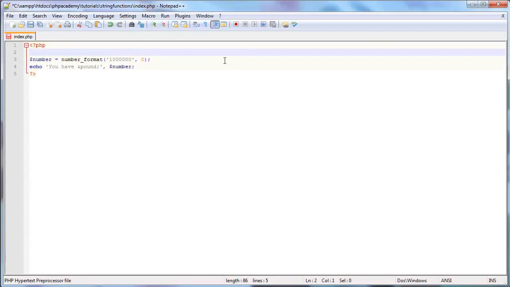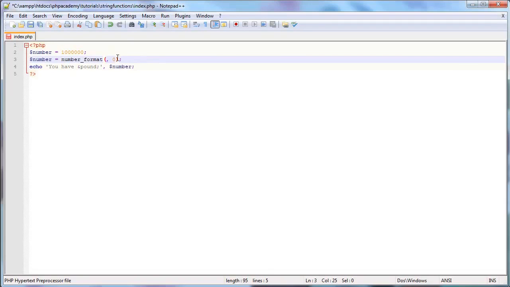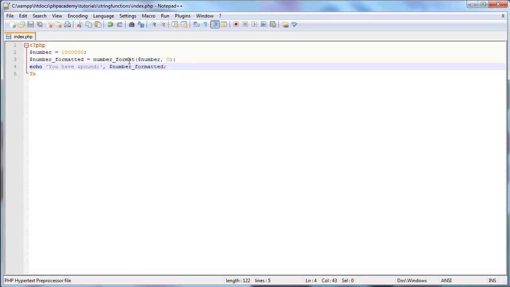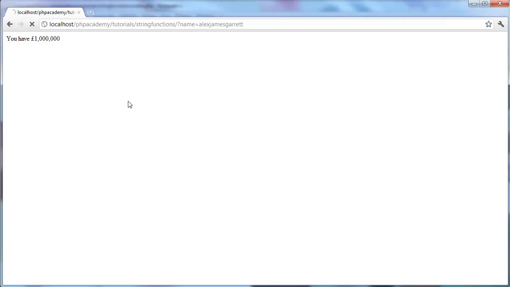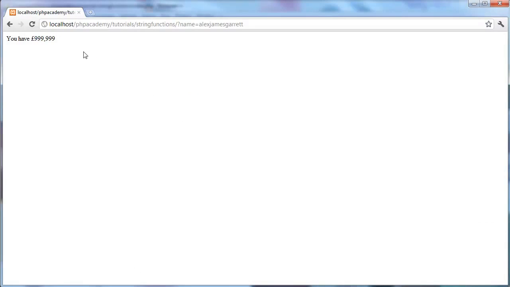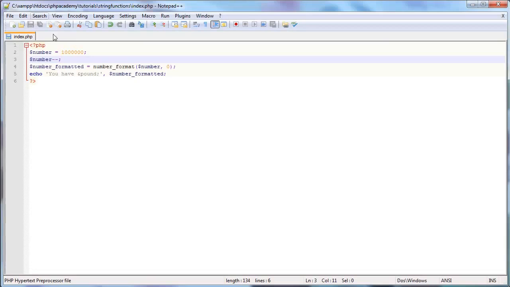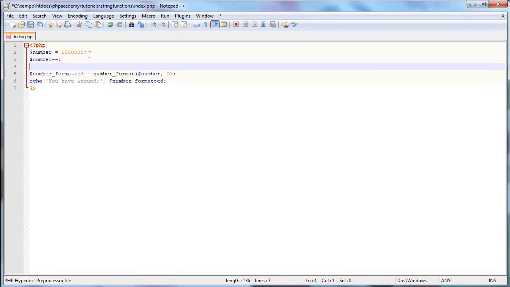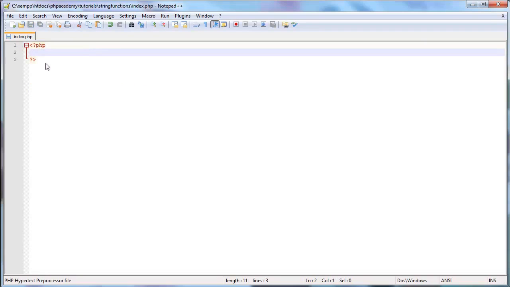Now, obviously, if you're going to be doing this, it's probably better to use a number like this. So we're storing a number as an integer, and then we're saying number formatted here. So we're saying number equals 1 million, number formatted equals format this number so it looks right, and then showing it. So what we can do now is we can still perform operations on this number. For example, number minus minus, which will take 1 from the number and leave us with £999,999. Still obviously formatted correctly. So we're storing an integer of this so we can modify it, but we're also then formatting the end result so we can display it to our user. So that's the first way I would use this, and the most common as well.